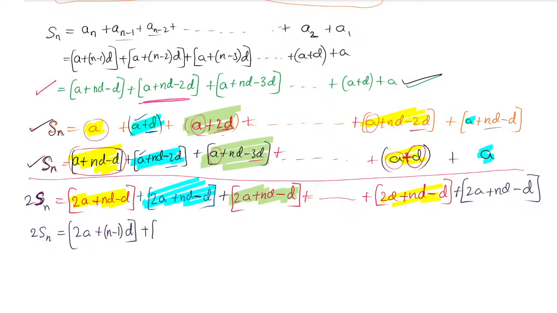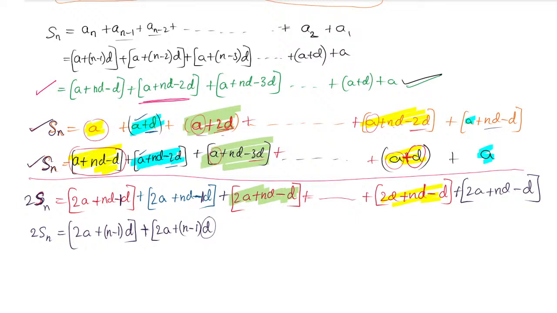Similarly, here also we have to do the same thing. We have to write down 2a as it is. Here we have d common, so n minus 1 you write it down, because we have taken the d outside. Both d I have taken outside the bracket. So with d outside the bracket, here it will remain n, here it will remain only 1. Here also same thing, n will be inside and d will be common. Here also I will just show you how it will work, so it will be easy for you to remember.